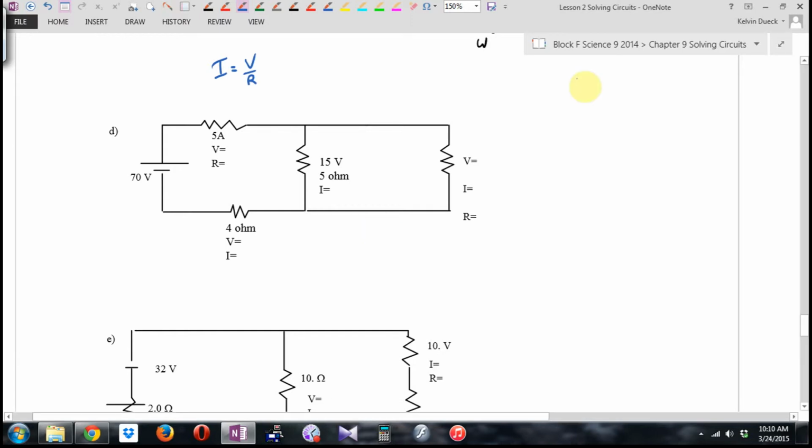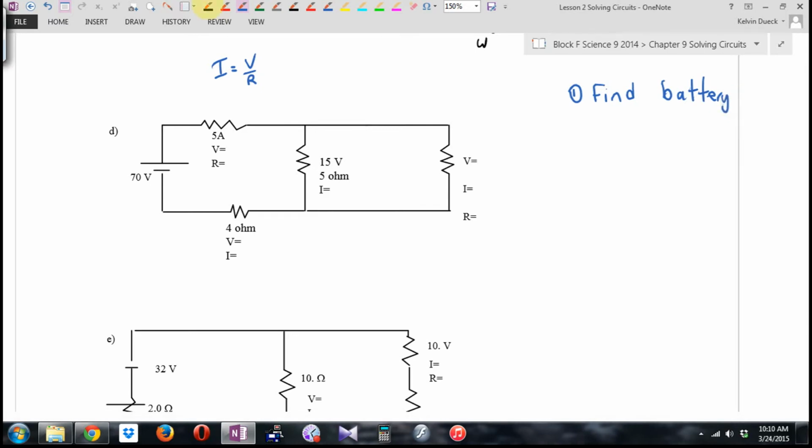First thing you always, and you may want to write this down, because now we're going to start to talk about strategy. You want to find the battery. In this circuit, where is the battery? It may be obvious, but whereabouts? On the left. As soon as you find it, label which way is downhill.